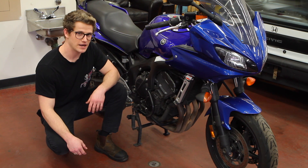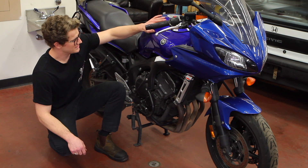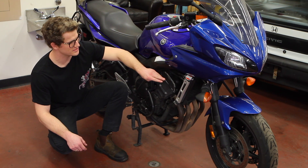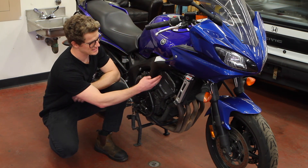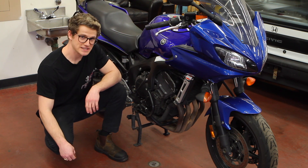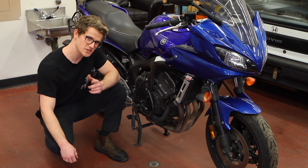I'm going to walk you through how we do it with the engine in the bike. Basically everything's coming off: the tank, your intake box, your throttle bodies, your radiator, your valve cover, and your ignition coils and spark plug leads. All of that's coming off so that you can get to the intake and exhaust cam easily. It's a pretty complicated job but I'm sure I can walk you through it so you can feel confident doing it at home. I'm following a service manual here so I have as precise and accurate information as possible.